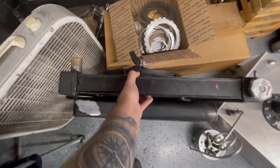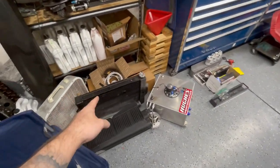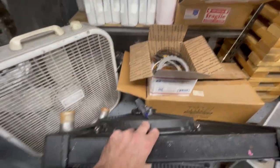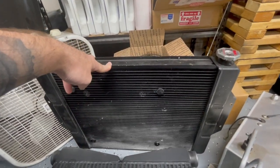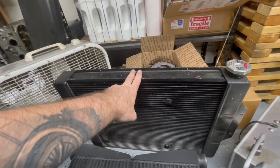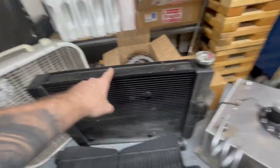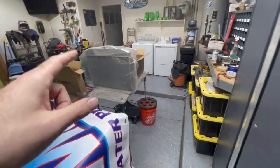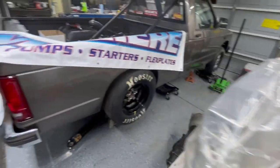This is the old radiator — I was just going to put it up underneath there, but being an iron block there's quite a bit of rust in it. I wanted to fit the biggest radiator I could, so I was looking at a Speedway radiator — a double-pass unit. They're around $225 and come from 22-inch up to 31-inch. This one's a 26; I was going to go to a 28. But the night before I was going to buy it, I found that Frostbite one on Holley's website for $60. So glad I did — saved me a lot of money.